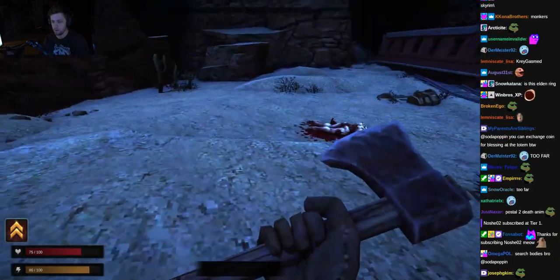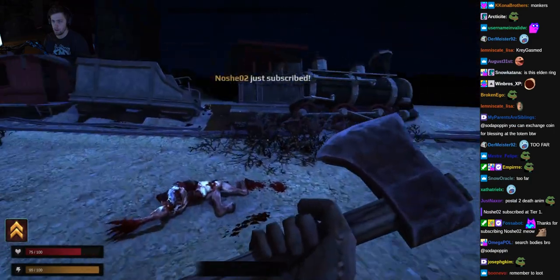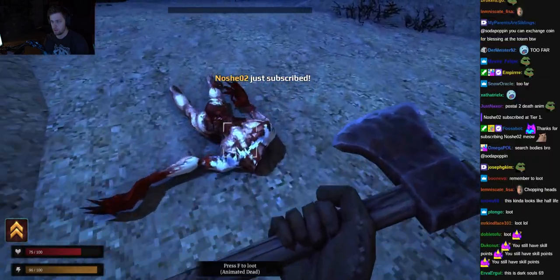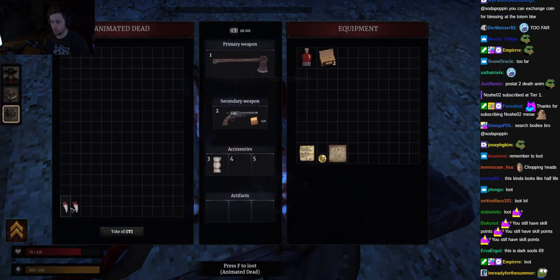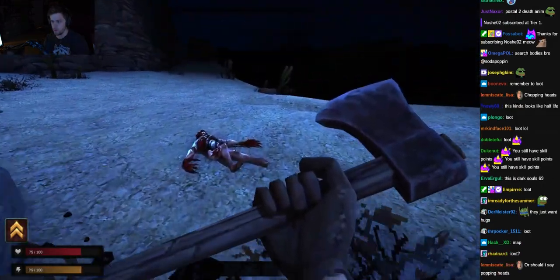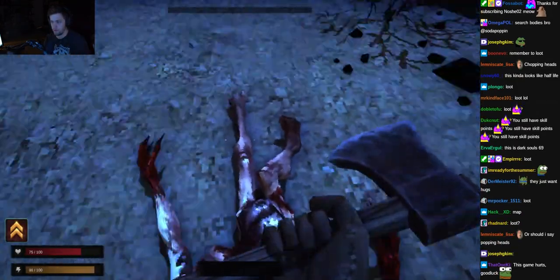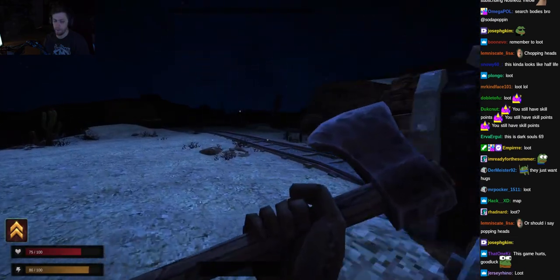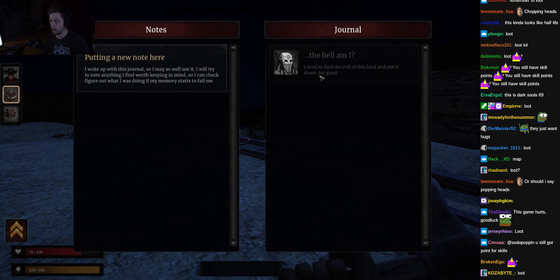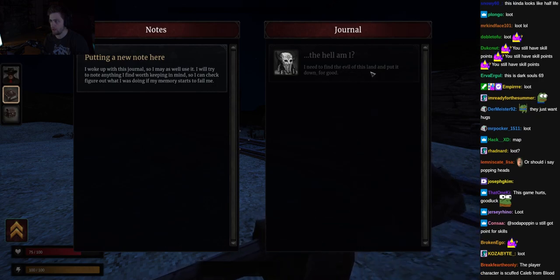Ouch. What am I looking for exactly here? Tooth. Fuck, some of these bodies aren't lootable. Check the map. Wait, let me hit J. I need to find the evil of this land and put it down for good.